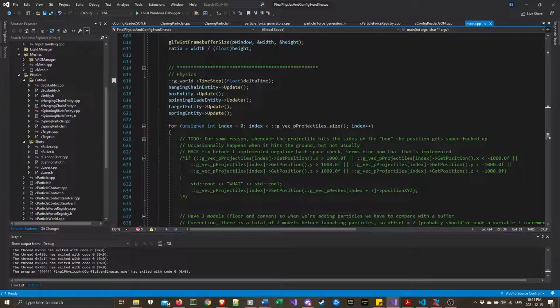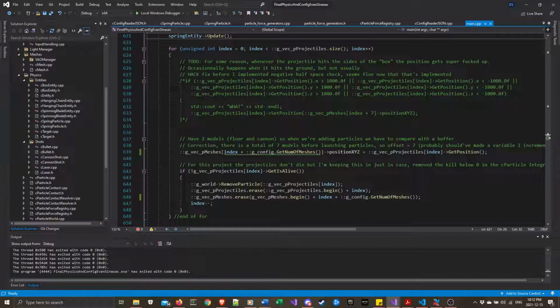Then in the main loop, send the world through a time step and tell each entity to update. I really need to have an entity organizer, but I didn't get around to including it, and I'm trying to wrap this up so I can move on to the other projects that are all due on Friday, because we have 3 on top of this one.